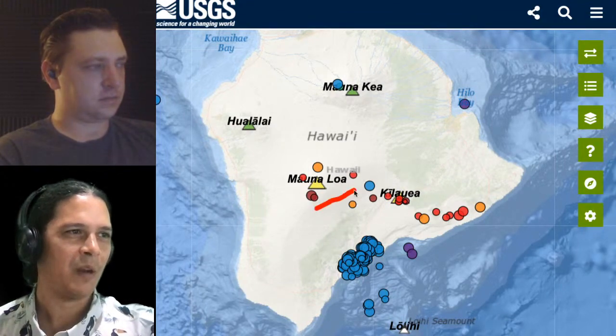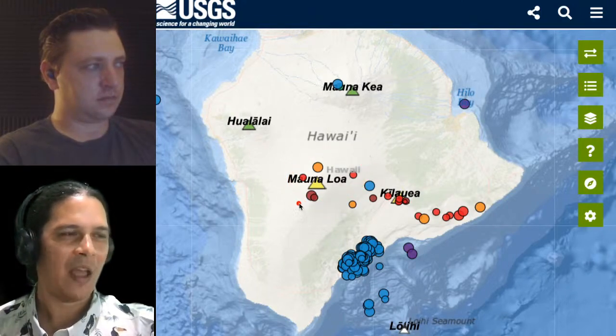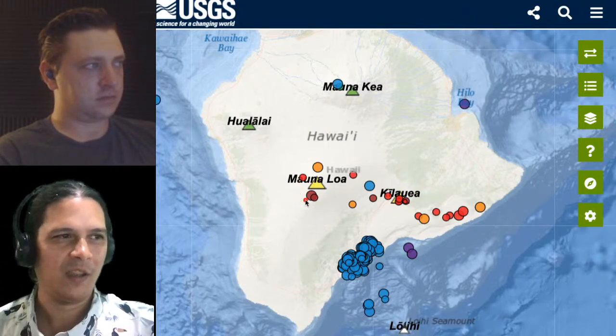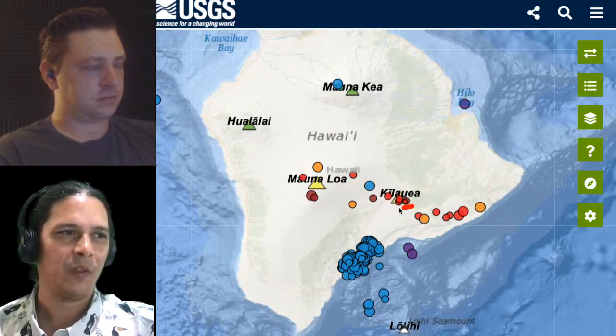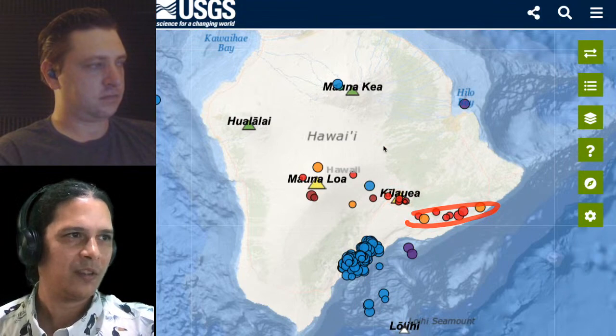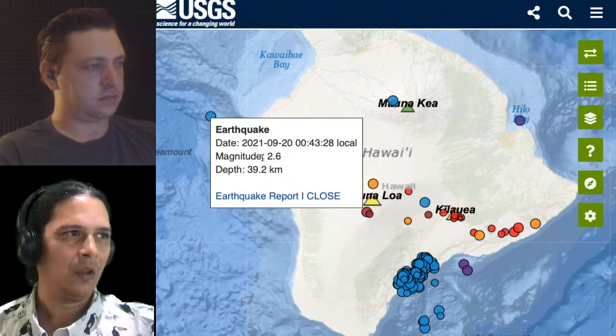And you do see a few on Maunaloa Summit area as well. So we haven't seen quite as many on Maunaloa Summit, but there are a few starting to pick up. There's not a whole lot in general, but there's more than we've seen recently, marginally. And Kilauea is relatively quiet with that summit and south flank pattern still ongoing here for the past week. So that's our general pattern. There's another deeper one here offshore, 2.6. So these are all about magnitude 2s or so.